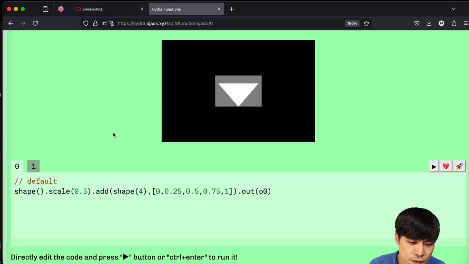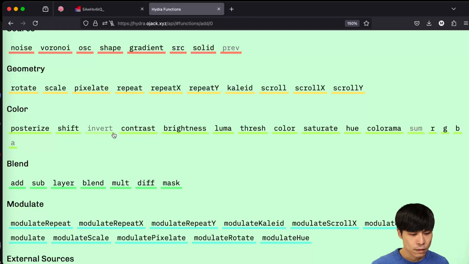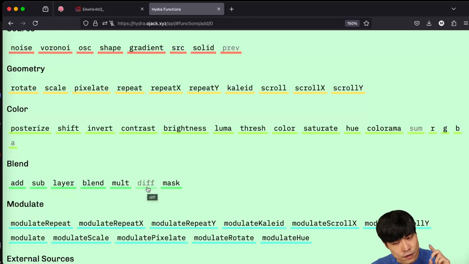So let's not go too crazy about blending, because there are only these functions, but here I'm going to talk about add. I will skip sub, it's subtraction, but we also have diff, which is a difference. And sub is a tricky one, because when you use sub, it will subtract the alpha channel as well.